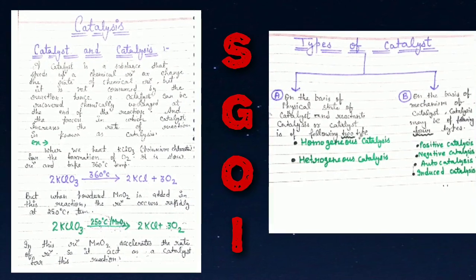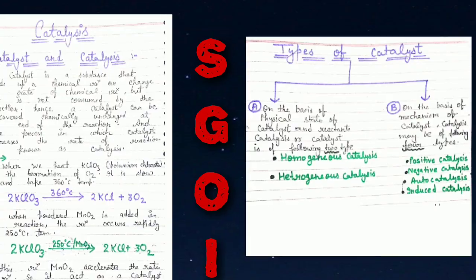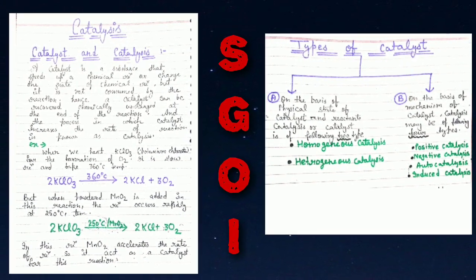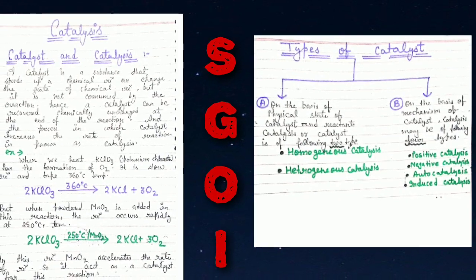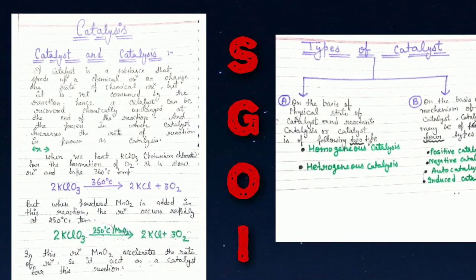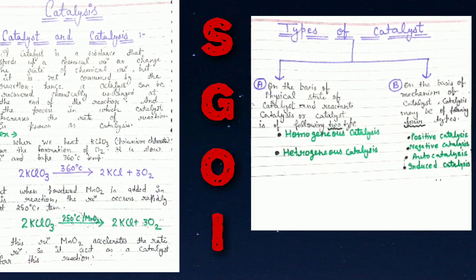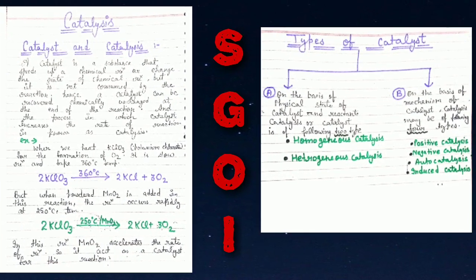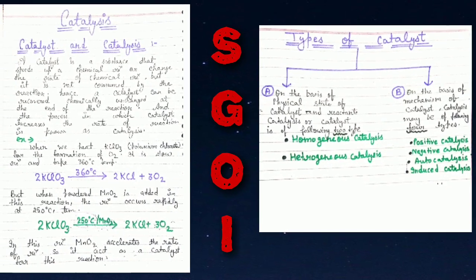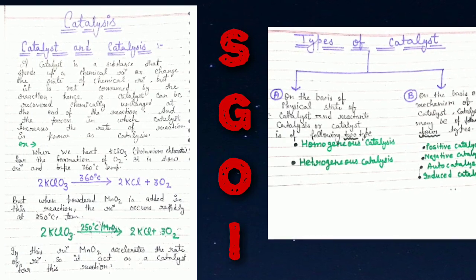For example, tetraethyl lead decreases the knocking reactions in automobiles, so tetraethyl lead acts as a negative catalyst. Another example is the addition of alcohol in chloroform, because in the presence of air and sunlight, chloroform oxidizes into poisonous phosgene gas. To prevent this reaction, we add some alcohol in it because alcohol acts as a negative catalyst for this particular reaction, that is the oxidation of chloroform.